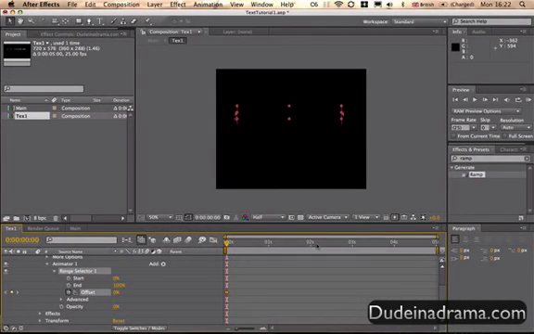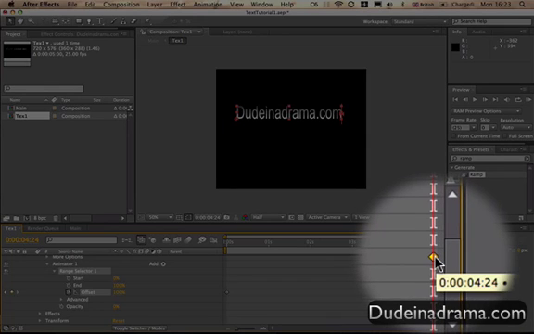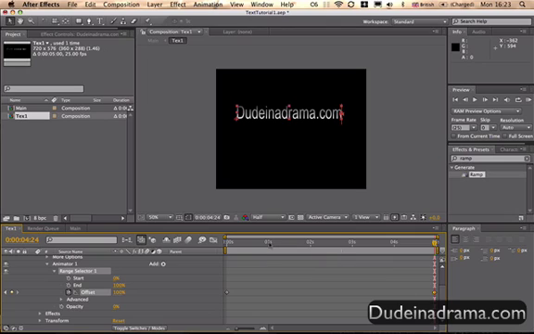And then if we go to the end of the composition, this composition is only 5 seconds long, so it's about perfect for this demonstration, but you may wish to move it, you can put it wherever you desire. And then we want to change the offset. And as you can see, the text becomes visible and it sets another keyframe at the end of the composition here. Now, if you just preview that, you can see the text becomes visible from left to right, and it's all pre-animated from the keyframes.